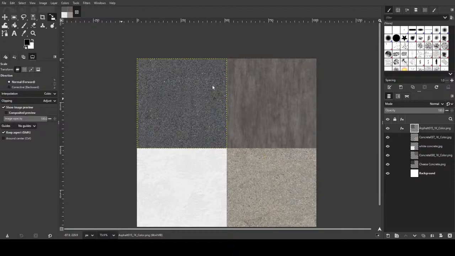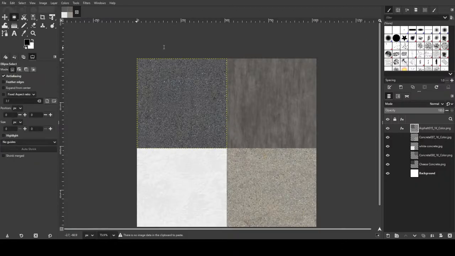Let's save this as environment, parking texture atlas. Whoops. What am I doing? Oh my god, type here. What?